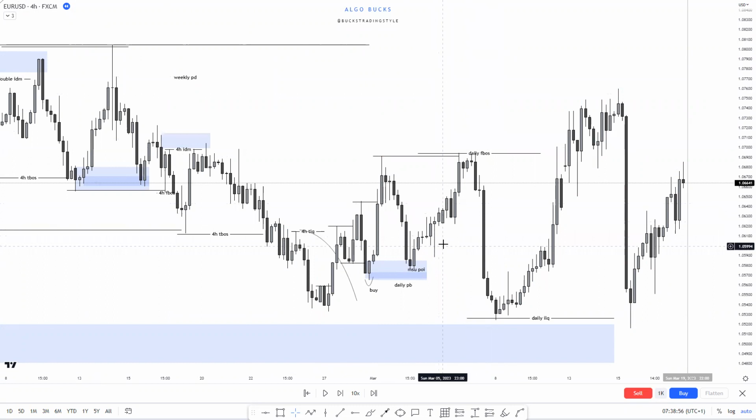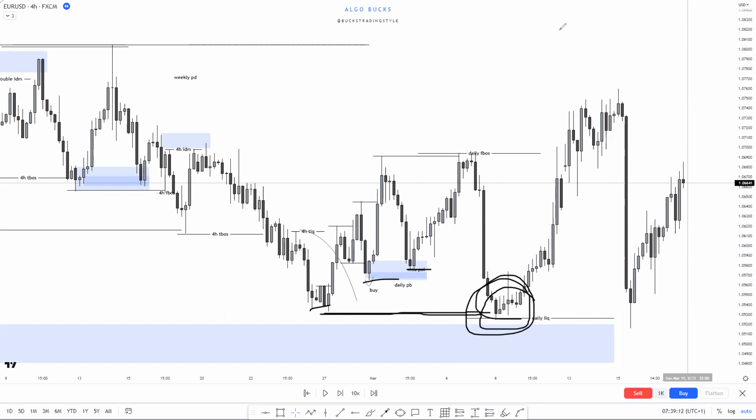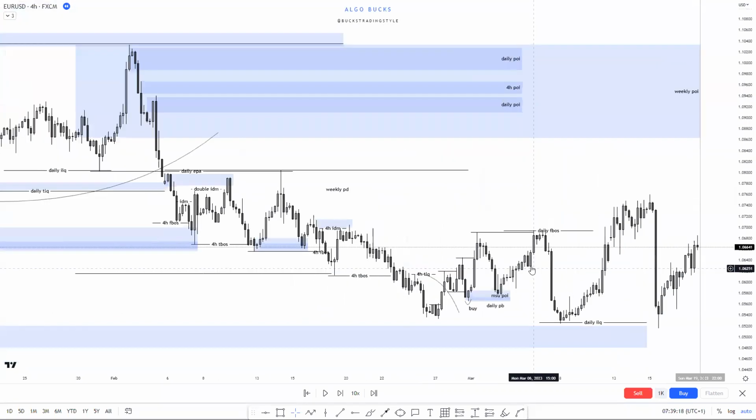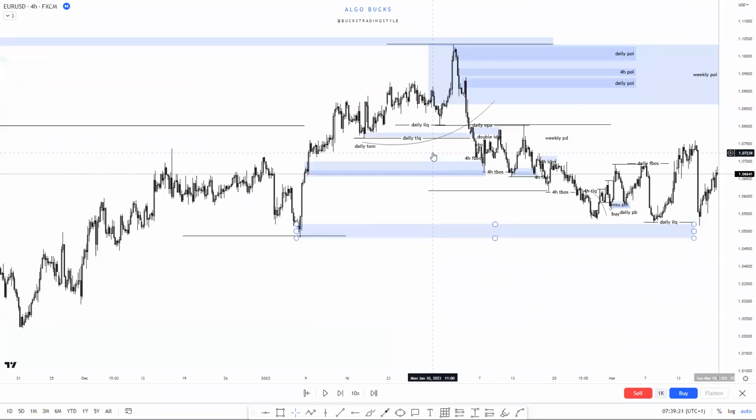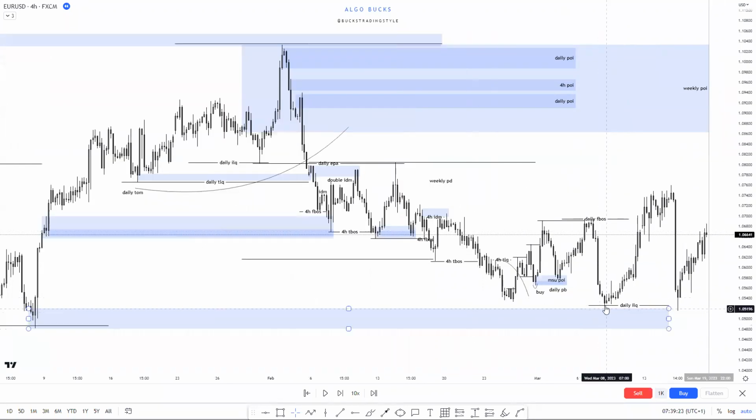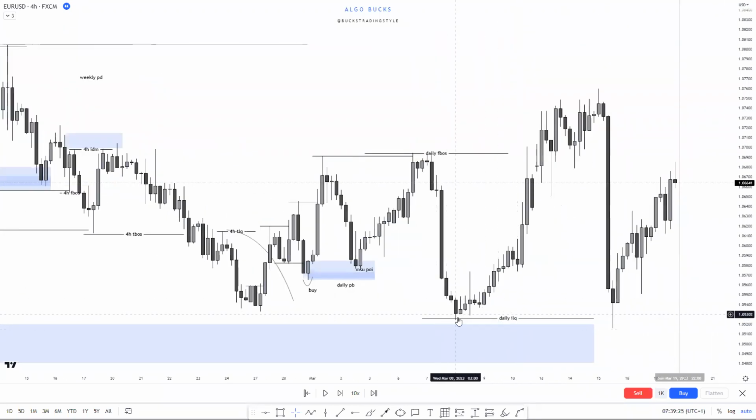So when price then did this, on the 4 hours time frame, we had 1 level, 2 levels, 3 levels of liquidity. So probably nothing interesting on the 4 hours time frame. Now, when price took out this low, right? This could just be a normal liquidity sweep, and the buy will happen from right here. But I think on this day, hold on, let's see if price is reacting from something from the 4 hours. No, maybe it reacted from something from the lower time frame that led to this huge buy right here.